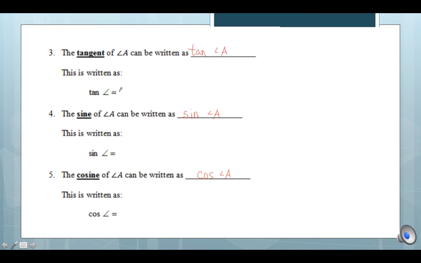So what about tan of angle A? Well it's a ratio so it's a comparison of two side lengths. The tan is equal to the opposite leg over the adjacent leg. The sine is the opposite leg over the hypotenuse. And finally the cosine is the adjacent leg over the hypotenuse. So if you look at these three ratios, they're all referencing either the opposite leg, the hypotenuse, or the adjacent leg and they're all a little bit different.